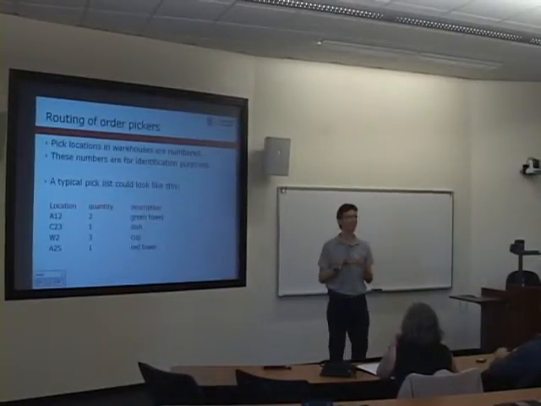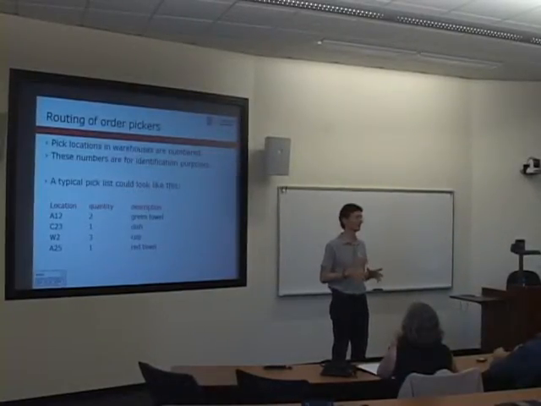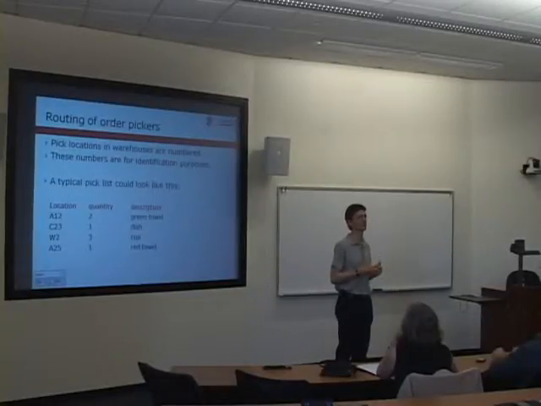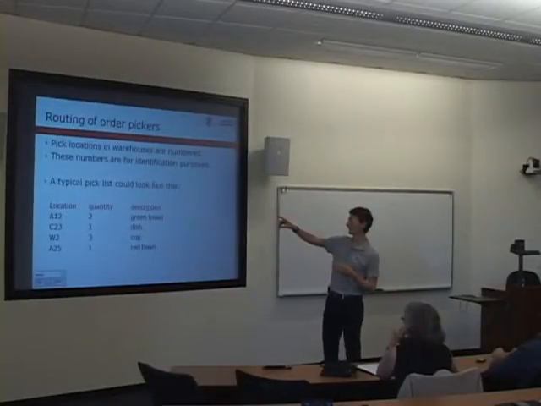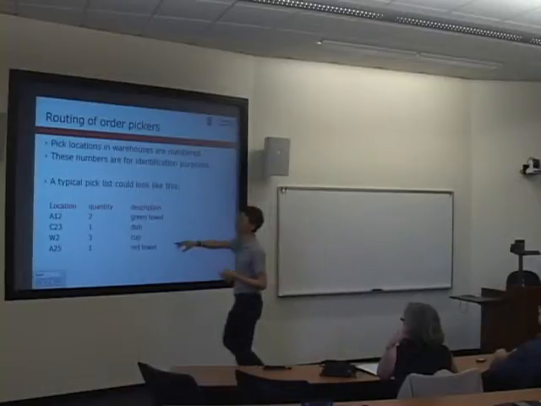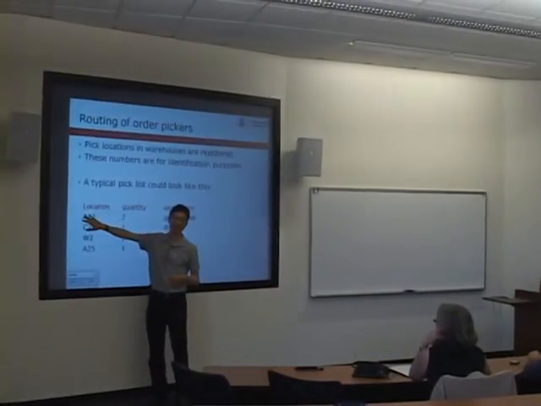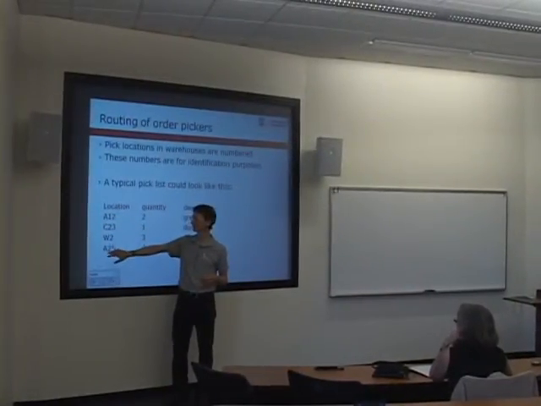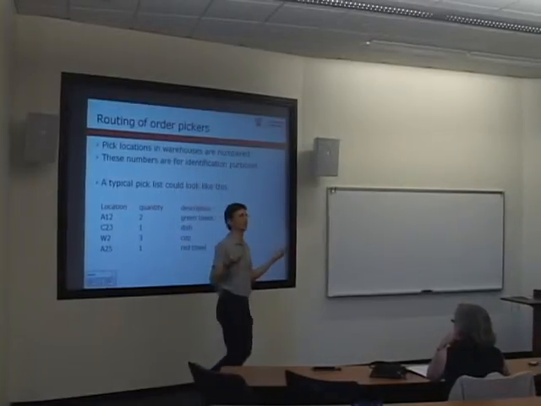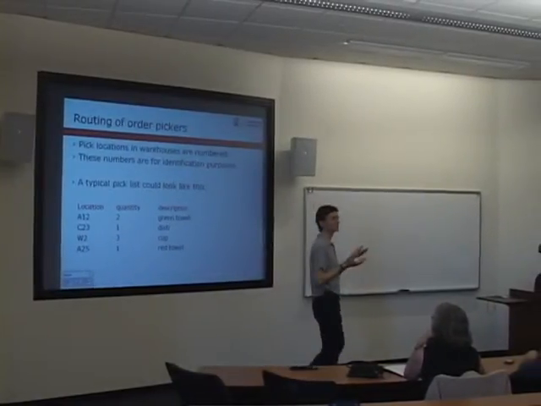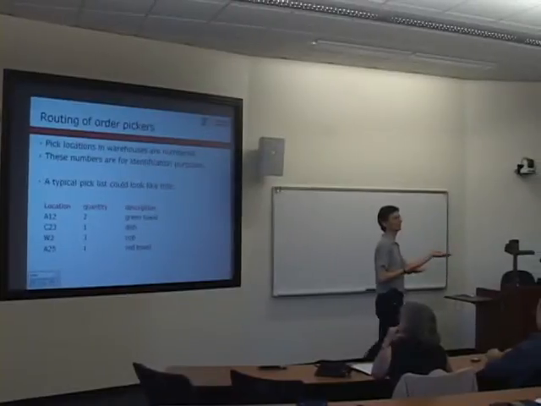I still see lots of warehouses that just follow location numbers. And I think, no, this list is not based on location number, right? You would just go to aisle A first, A12, then A25, C, W, and that's routing. Just sequence by aisle and by number in the aisle.